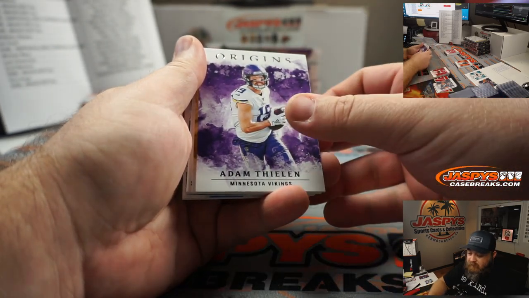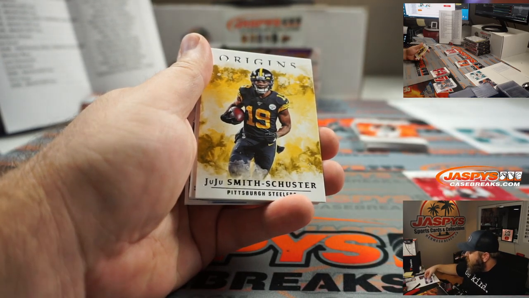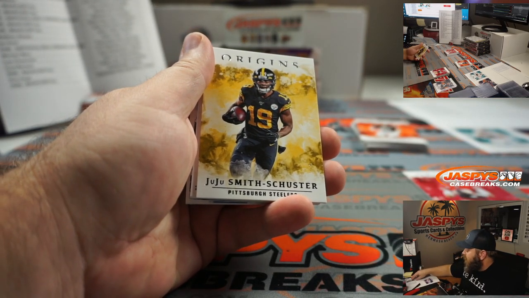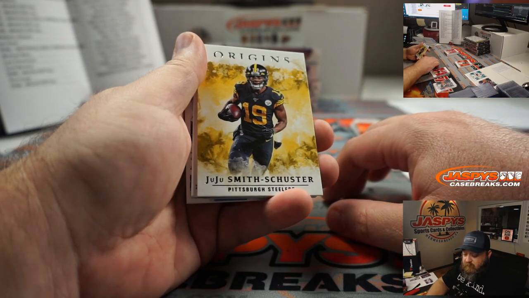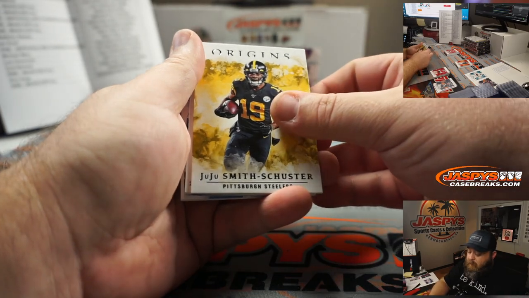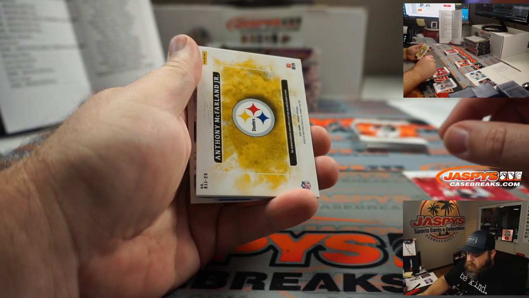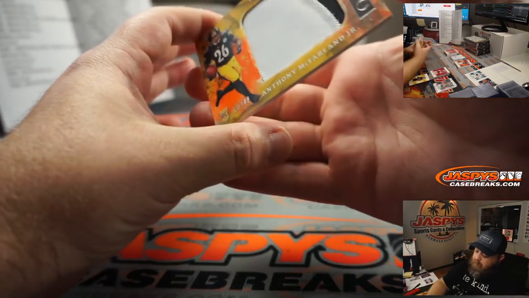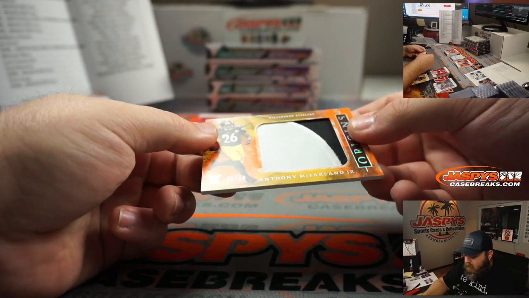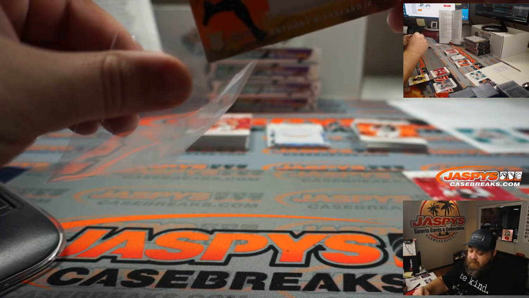Adam Thielen base for the Vikings. Random number block Packers. So that'll be part of the unnumbered random number block or randomizer. JuJu Smith-Schuster for the Steelers, Michael Mary. And two color relic, 5 out of 49, Anthony McFarland Jr. for the Steelers and Michael Mary.